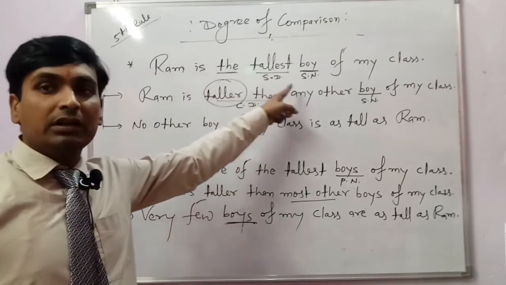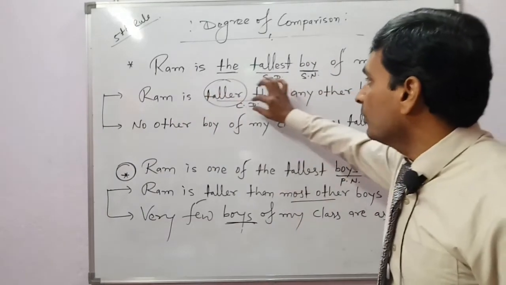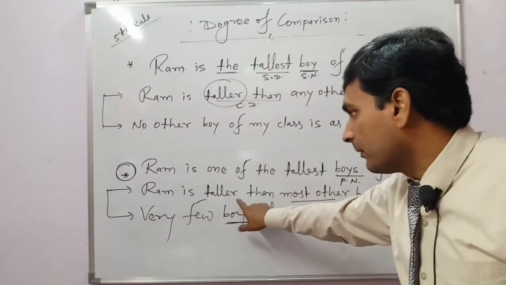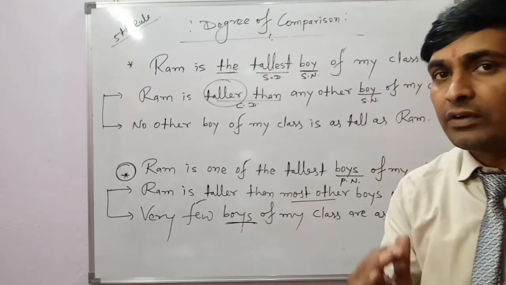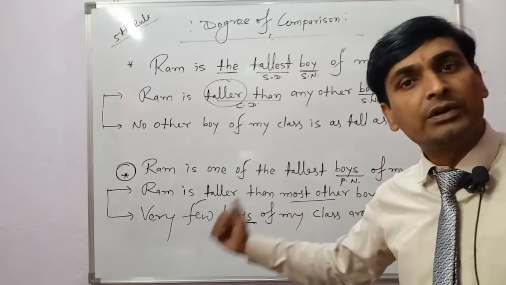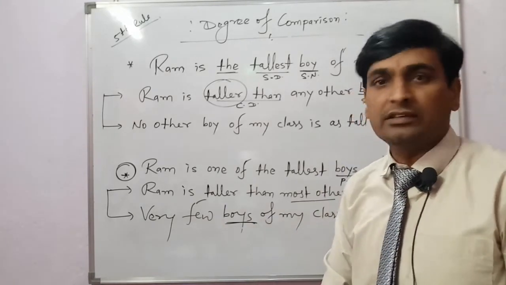So both the superlative degrees have different ways of changing into comparative and positive. This one is also comparative and positive. So there are different ways. Just keep these rules in your mind, and only this way you have to change it. Only then will you get good marks in your exams, right?